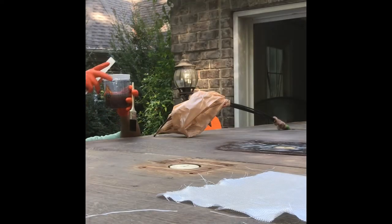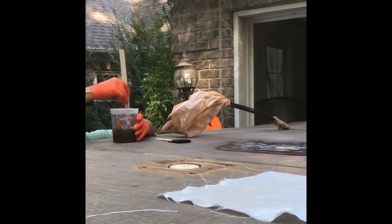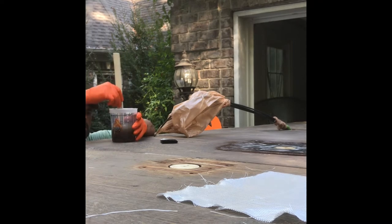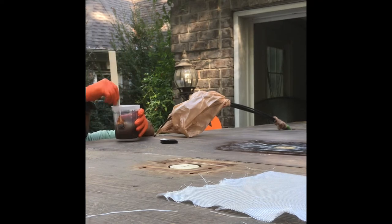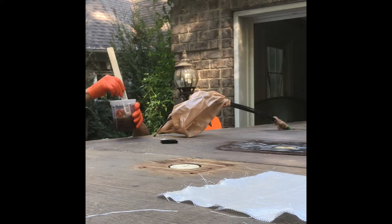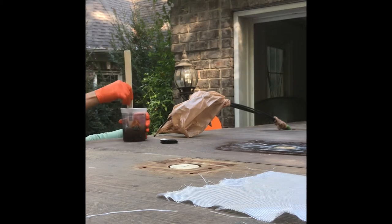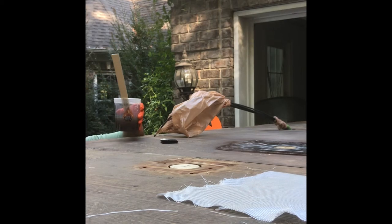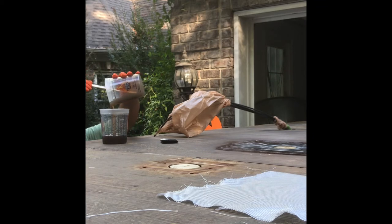I went ahead and put the hardener in and got a clean brush — I just bought a cheap one, about 99 cents. Don't spend a lot of money on one; it's not worth trying to clean it. Once you get this resin mixed with the hardener and it sets up, it is set up — you won't even have time to think about cleaning that brush. I've got two mixing containers with ounce graduations. I mix it in one and then dump it into a clean one so I don't have any resin without hardener. That seems to work really well.